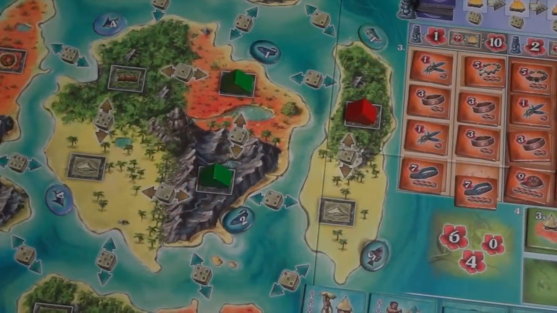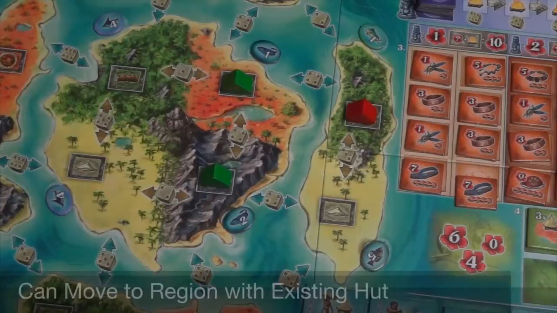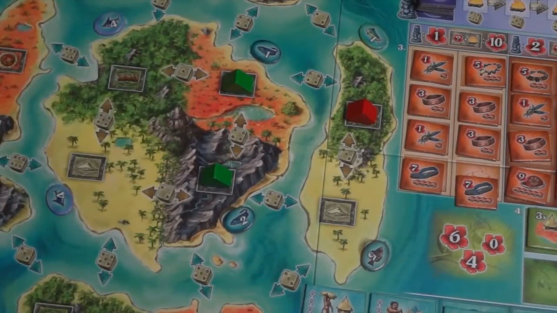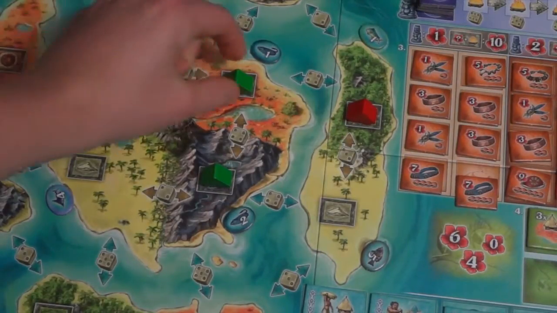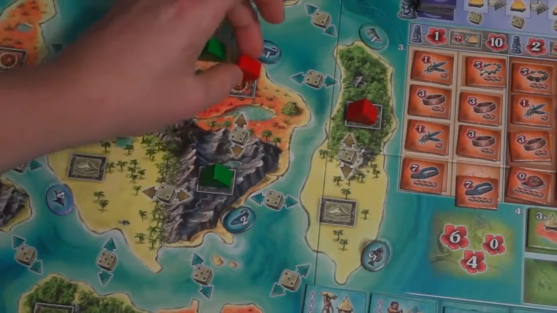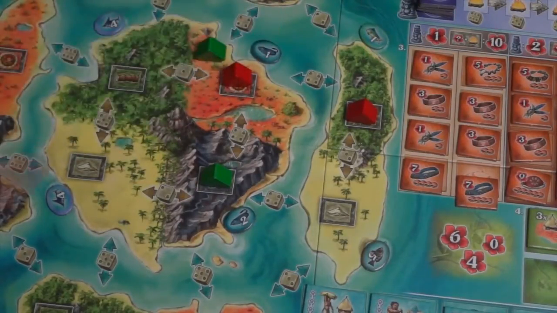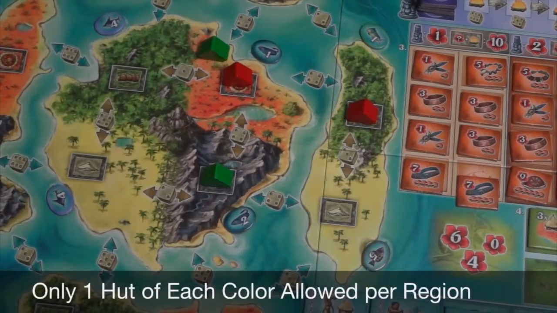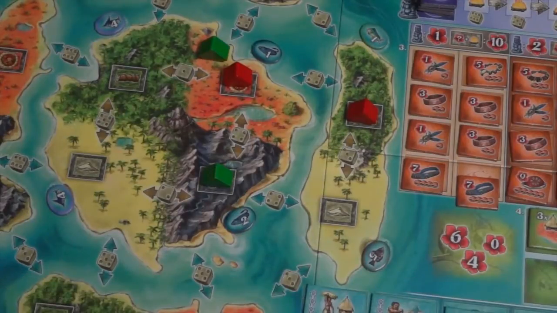Unlike while placing the first hut, a player may now move to a location that has another hut already in it. If a player is moving to a region that already contains a hut, they will simply remove the current hut in the box out of the box and replace it with their own. The other player's hut will remain in the region just off to the side. Each player may only have one of their huts in a particular region.